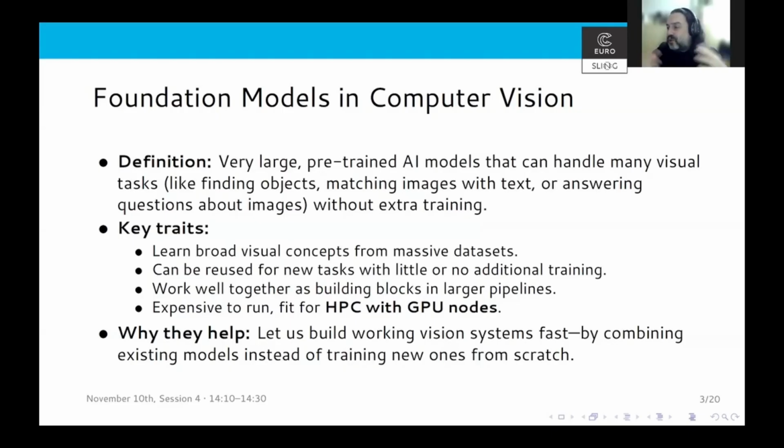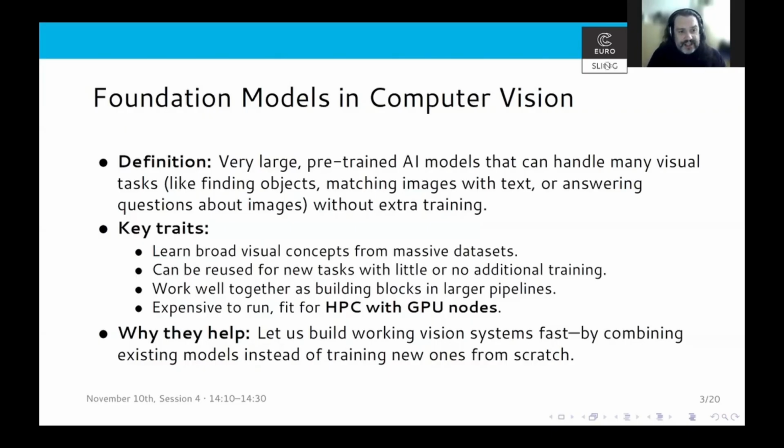Foundation means that they work on any task, like segmentation of an image into patches, whether you put in a situation from production lines or a photo of a street. And there are a lot of tasks that you can do, and I will describe these later.